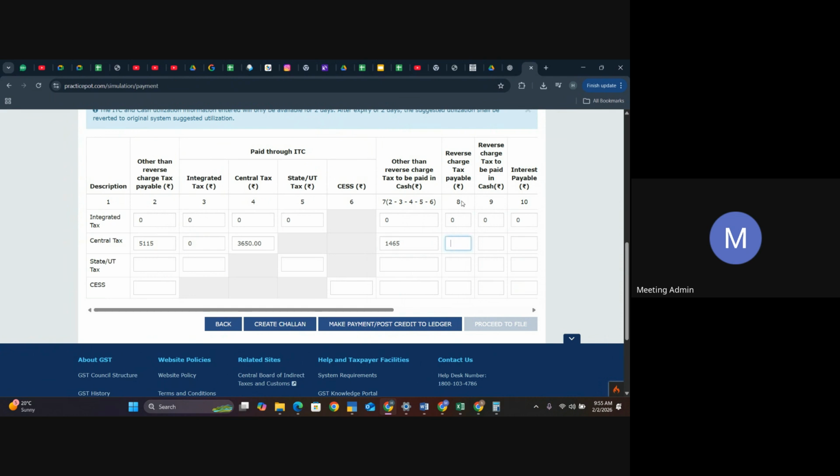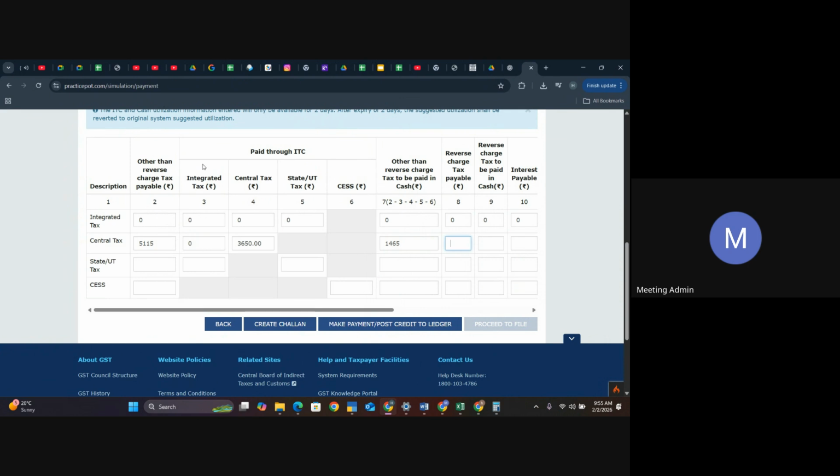And whether we have any reverse charge tax payable? No, ma'am. It is other than reverse charge, guys. Other than reverse charge means we are not paying reverse charge; it means the normal GST charges, which are CGST, SGST, IGST, which you are going to update here.